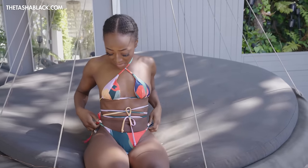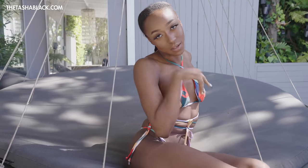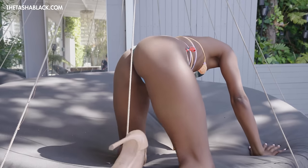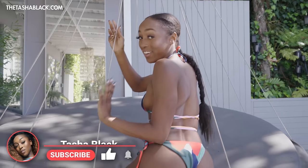But now that it's together, can you guys tell that this bikini is substantially less than the AP bikini that I was wearing earlier in this video? Could you tell that this is $20 and that bikini was $600? I'll let you look from the back. Maybe you can tell a little easier from the back. I think it's a winner.